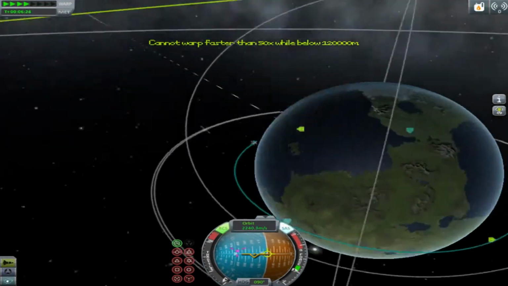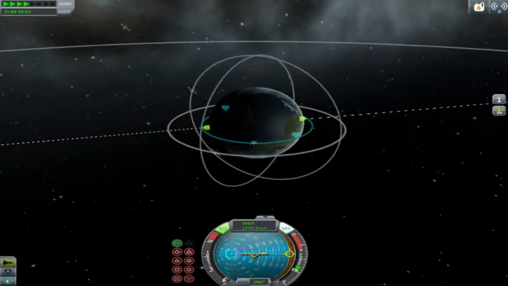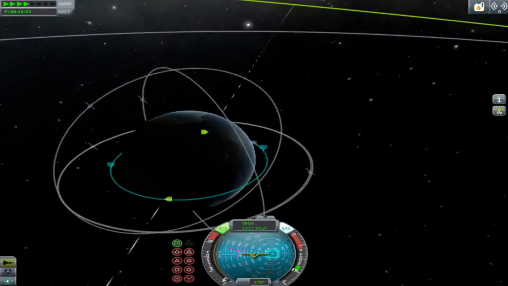Let's see here, just gotta come around the other side of the planet. Now, my strategy for this is to only ever boost from the position of the ascending node, so that you don't have to actually correct your trajectory.